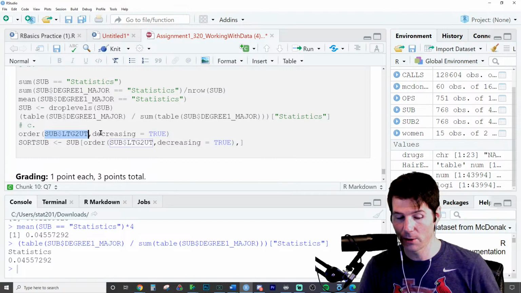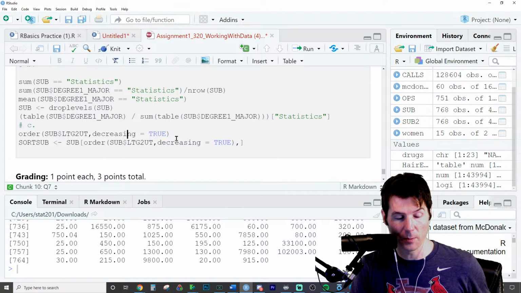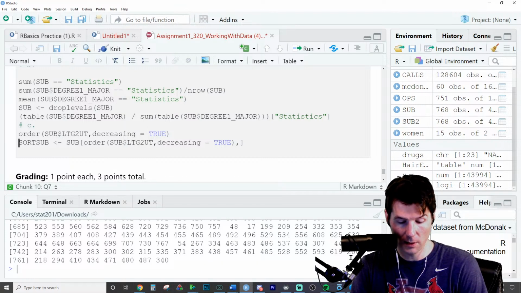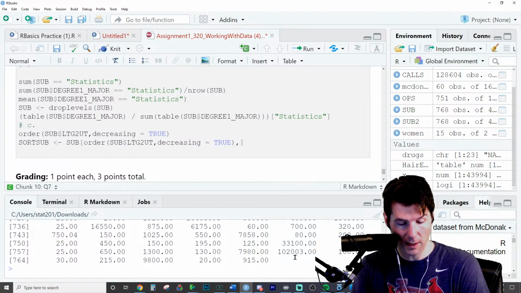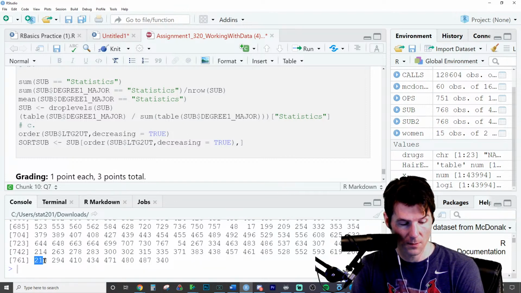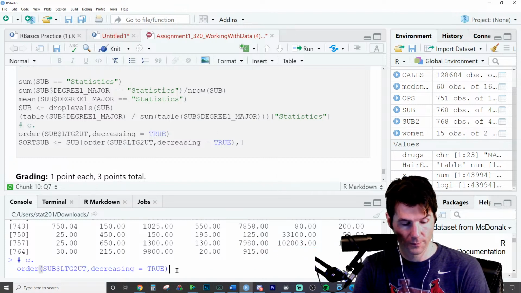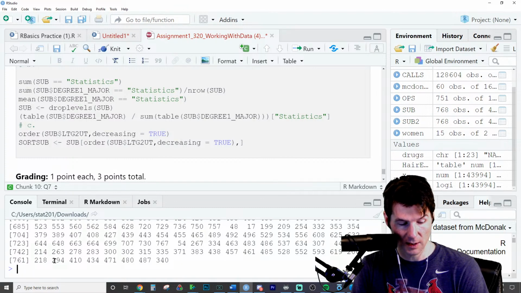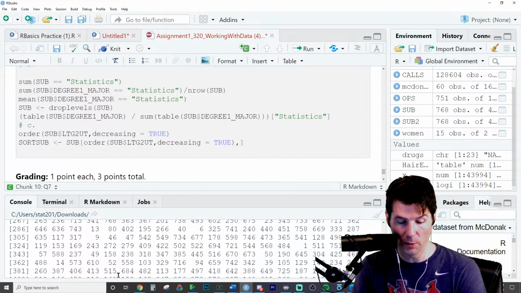So we've got the sub lifetime gifts to UT, which is just a vector of lifetime gifts to UT. You notice this one right here is a very large number. So let's look at what that one appears as. That very large number, where did it go? Is it this one? No, it can't be. Is it really? So that is value 762 going backwards. So 762 is now right here. And so we should see 761 right before it. Yeah, it's also a larger value. And it should be that this one is a little lower, right? So 762. And yeah, so we're seeing the order of the vector in the order it will report it.